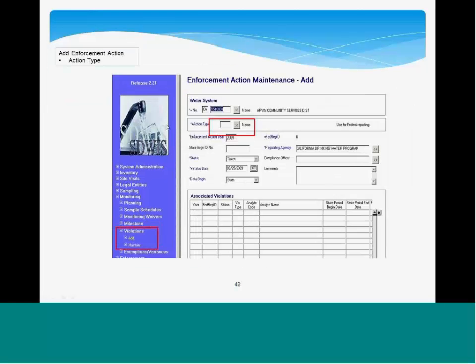And then a different screen comes up. Now you want to find your action type or your enforcement action. So you would click this button right here, and it's going to give you some options to choose from.